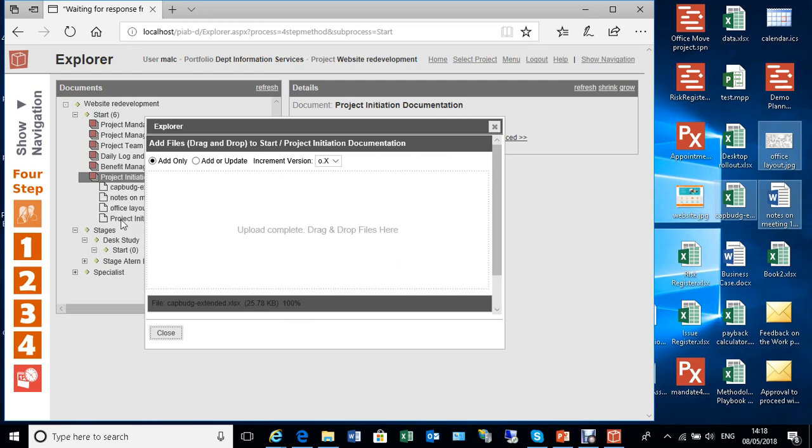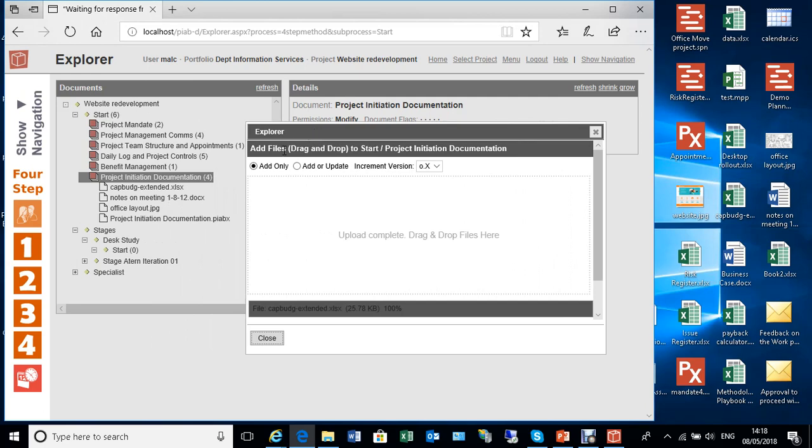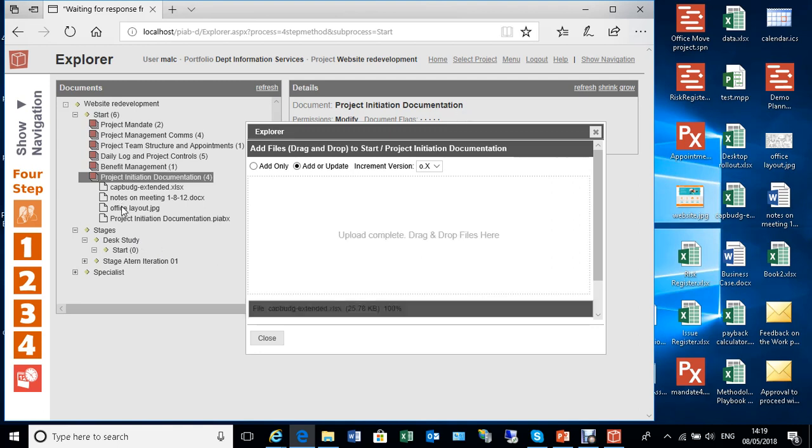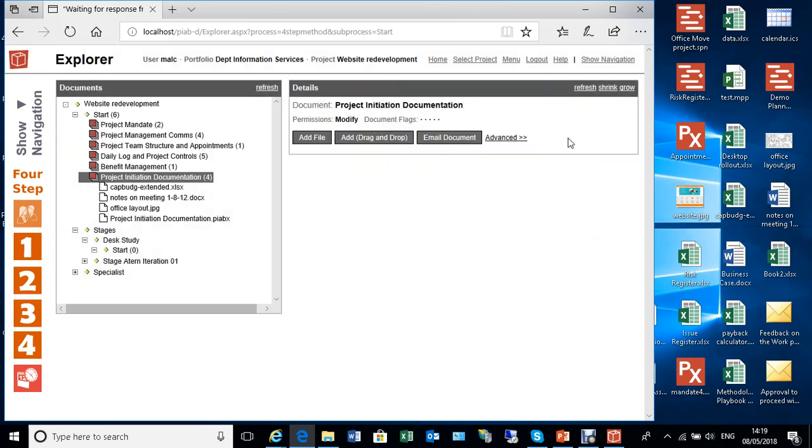I can see they've now appeared here in the tree, and I'm running add only here. So this is going to double check to make sure I'm not overwriting anything, and it won't let me overwrite by adding something of the same name. If I instead choose to do add an update, and I've got a supplier sending me the same document every week, a new layout for example, so they send the new layout and I can add that, and that will then say, oh, I've already got a copy of layout, I'm going to make this version 2 of the same file. So I can build my history into that process.